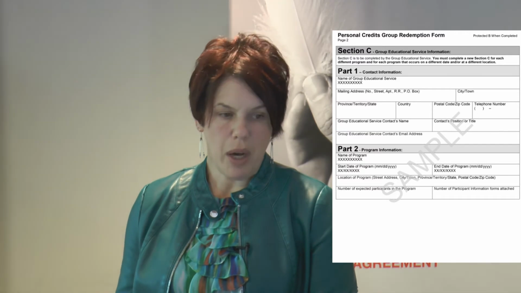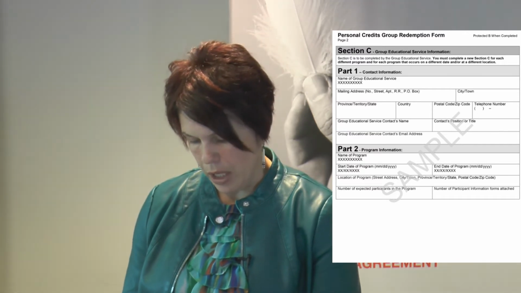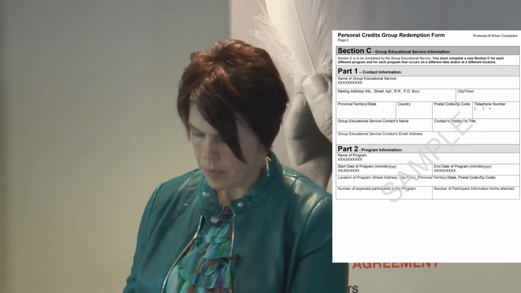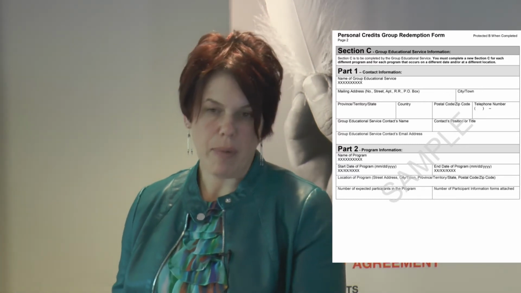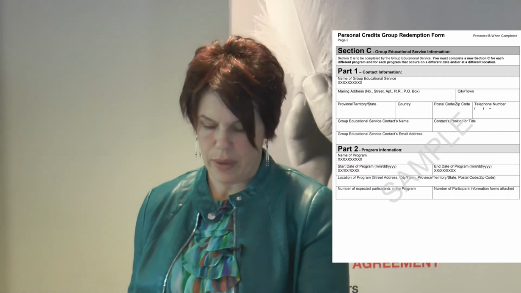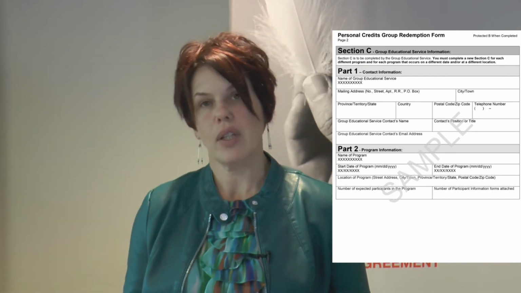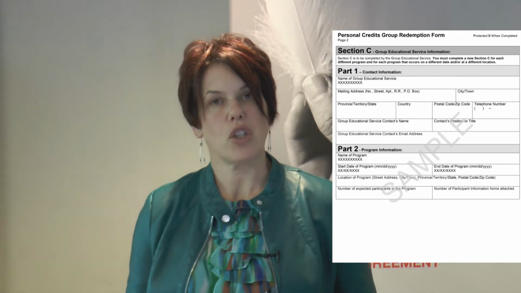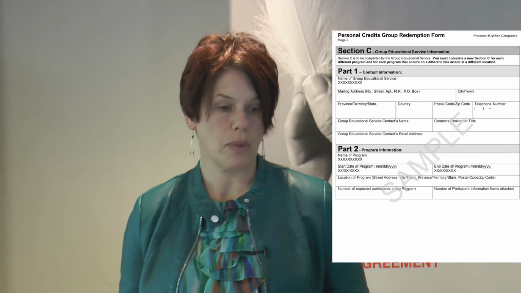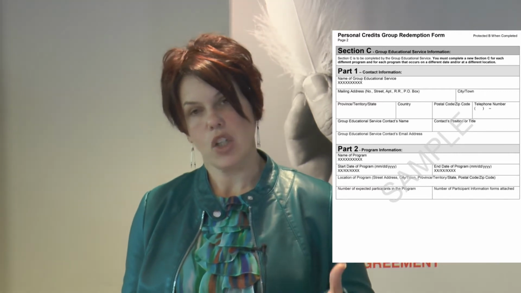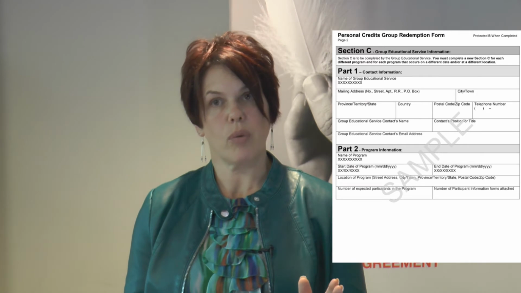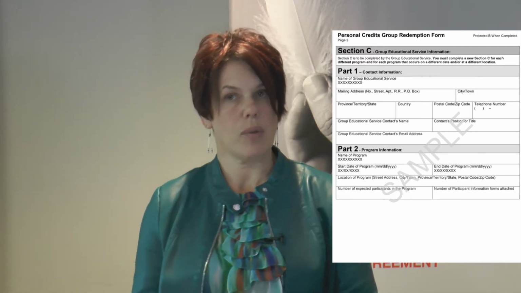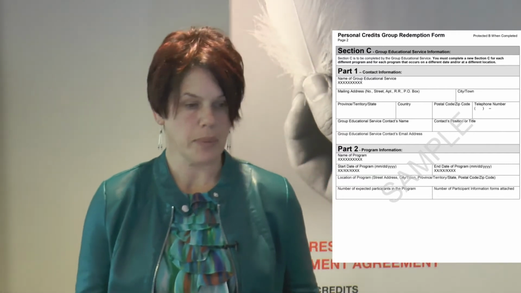Then on the bottom of the form is the program information. I'm just going to pull this up. Now, the program information will be pre-filled with the name of the program and the start and the end date. This is pre-filled based on the information that was submitted in the acknowledgement form. So as I mentioned, it would be Blue River First Nation cultural program, and then the start date and the end date that was given on the acknowledgement form as an example.